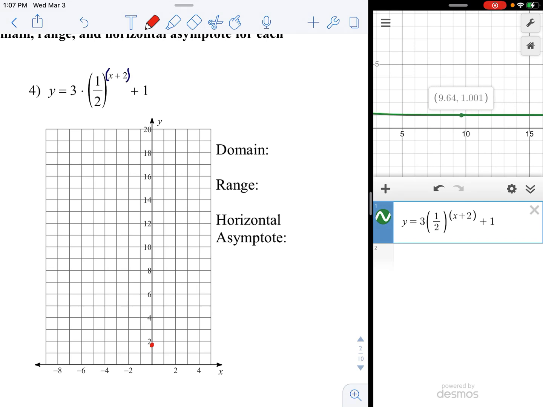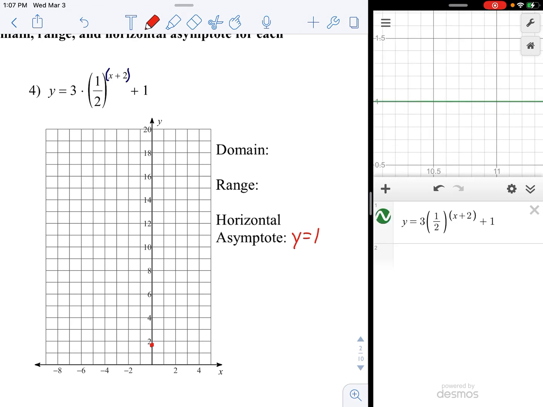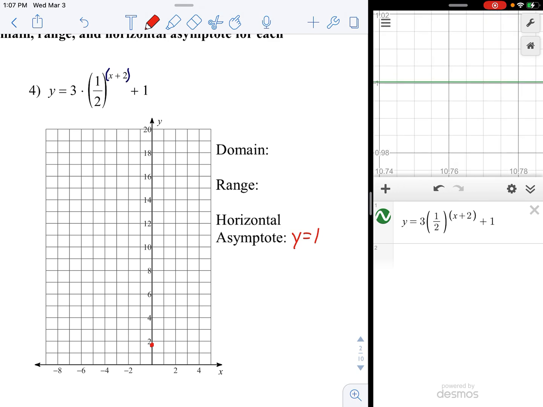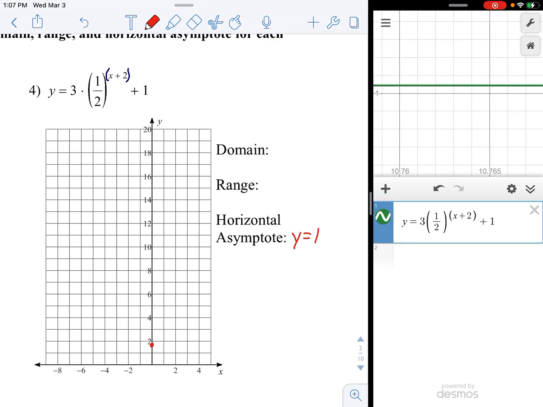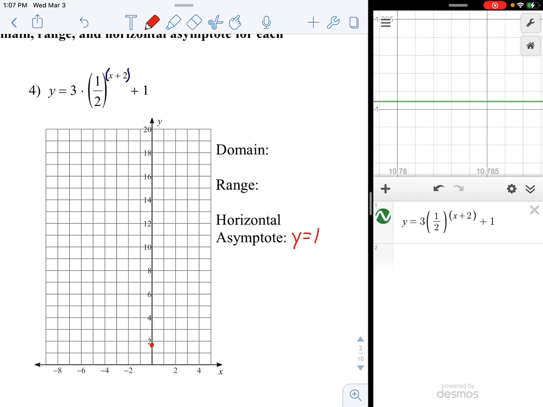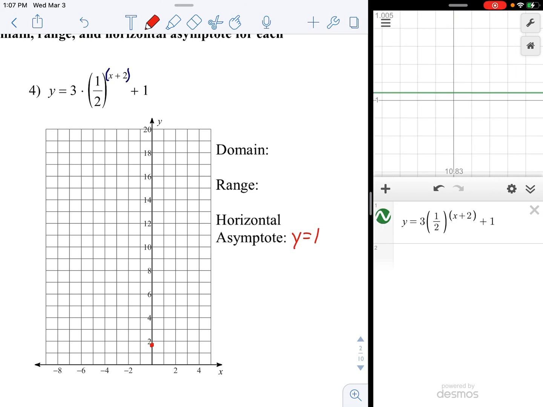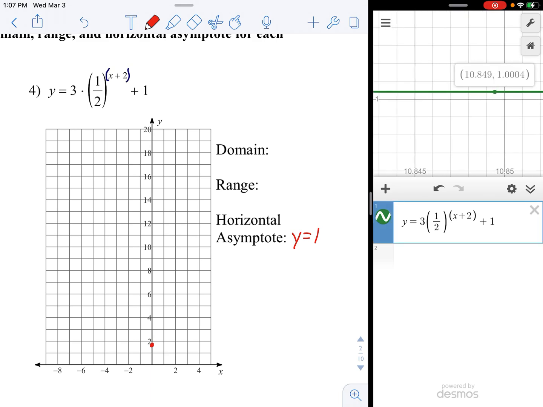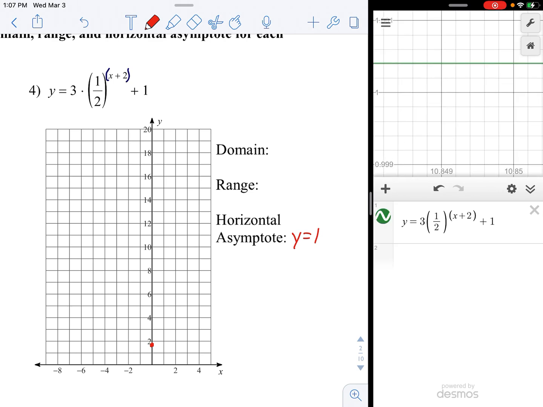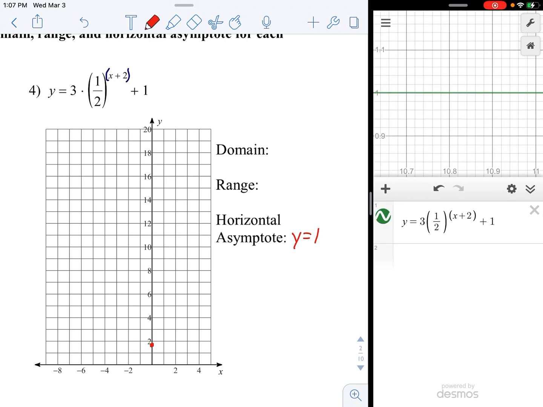So anyway, at some point Desmos rounds off the y value, and you see that the asymptote here is y equals 1. Now, if I zoom in enough, you're going to see that it actually doesn't touch 1. You see there's actually a space in between. And now I've got Desmos so it's not rounding off. But if I keep going in this direction enough, which will probably take an hour of me scrolling, eventually that y value will again round off to 1, and then I'd have to zoom in again to see that there's a space. So it's a resolution thing.